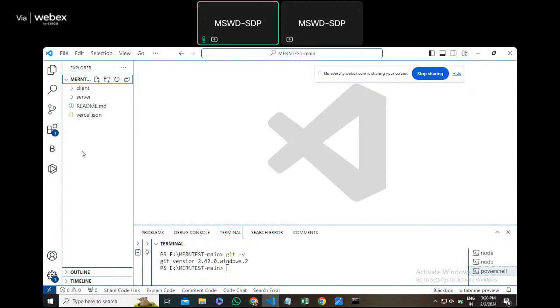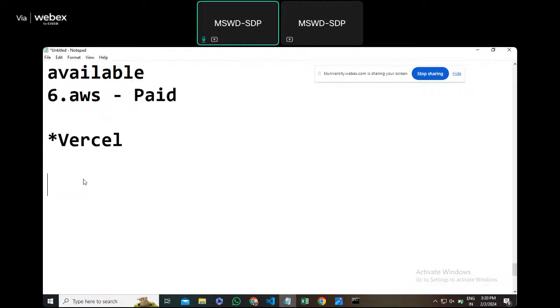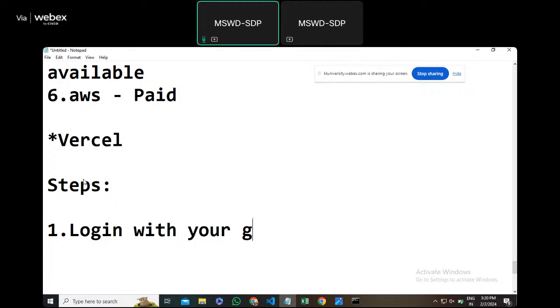So what are the prerequisites? I request you open the notepad and write down your steps before taking the break. First step: log in with your GitHub credentials.